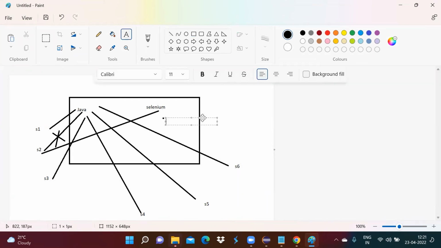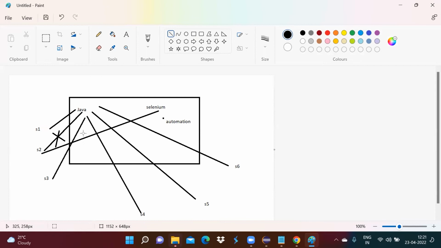Then again this reference will be cancelled, and S2 will be pointing to a new reference, that would be automation. And finally the garbage collector will destroy the old object from memory to free up the memory. So the actual content of a string cannot be modified. That is the meaning of immutability.